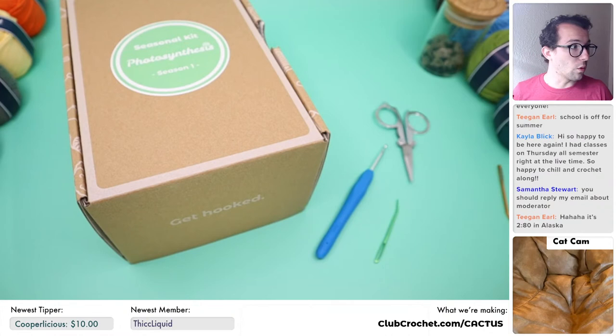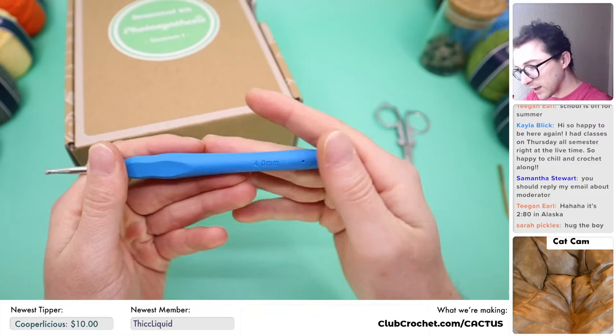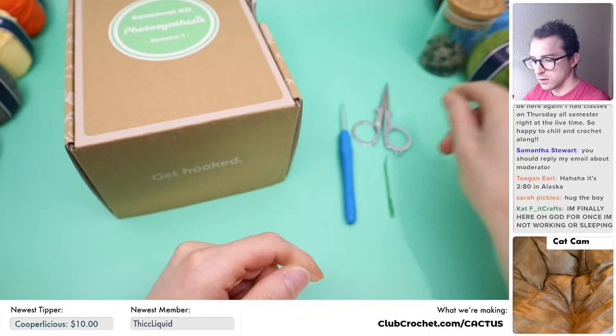Okay, so first off, what you're going to need if you want to crochet along with me. The first thing that you're going to need is a crochet hook. I'm going to be using a size 4mm G size crochet hook today. That's my favorite kind of hook to use for the yarn that we'll be using. You'll need a darning needle. I like using a crimped end darning needle like this. It helps you get in and out of hard to reach stitches. You'll need a pair of scissors. And of course you're going to need all the materials.